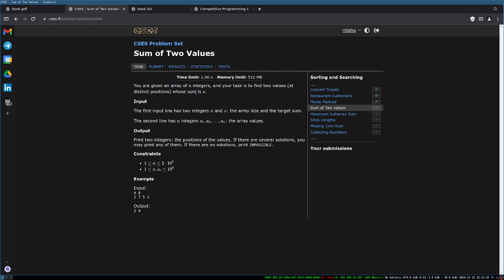Array of n integers, find two values at distinct positions whose sum is x. Oh god, two sum. Wow.